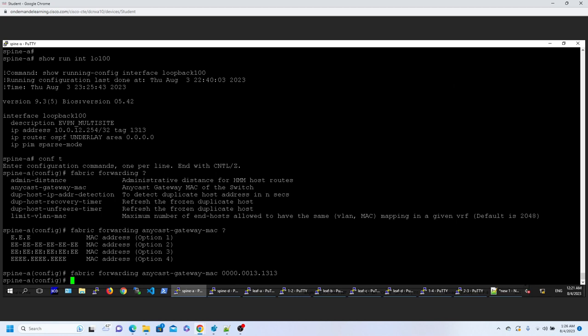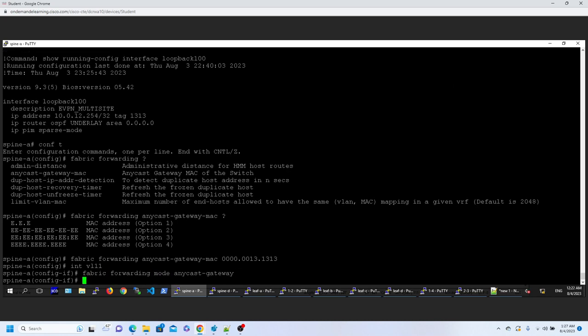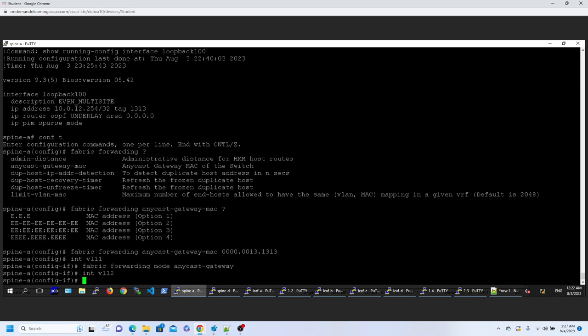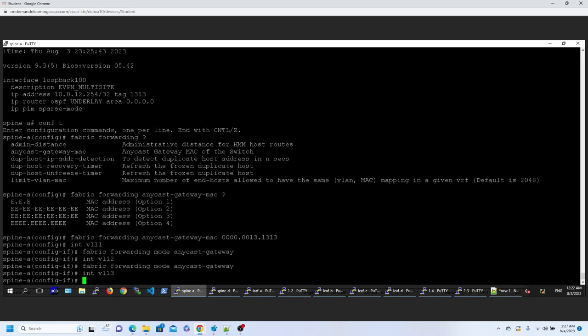So fabric forwarding, and then what I'm going to have to do is go on the interface VLANs, like the interface VLANs 11, 12, and 13, and fabric forwarding mode anycast-gateway, that's it. So let me also expand this to 12 and 13.